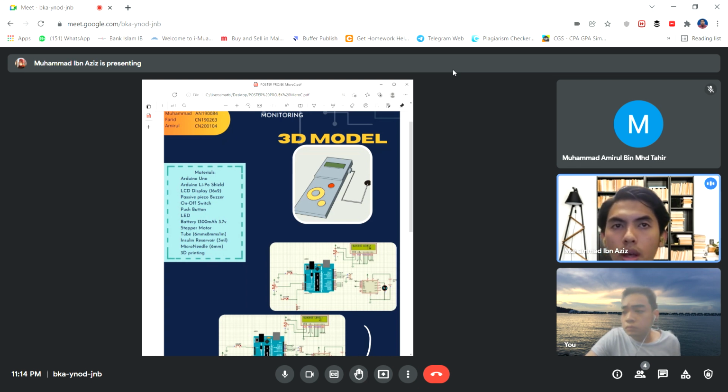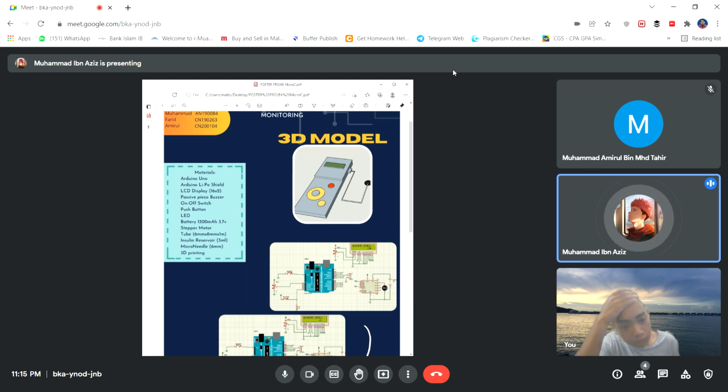Next, we have the tube. Its inner diameter is 8 millimeter and the outer is 6 millimeter. It is enough for the insulin to pass through to the needle from the machine. Next, the micro needle.